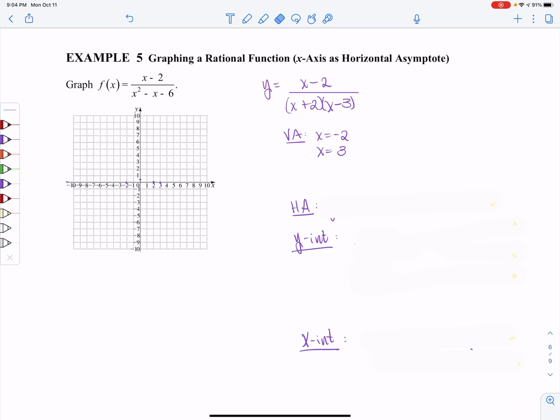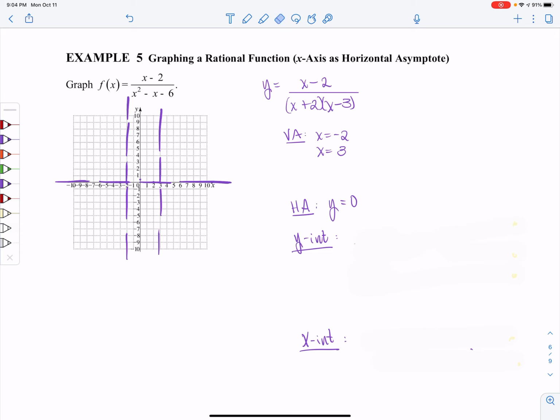So the very first thing I'll do then is I will go put these on the graph. So x equals 3 and at x equals -2. And then my horizontal asymptotes, I'm going to look at the degrees. I like to look at the original for this. So you'll notice the top degree is less than the bottom degree. So this tells me that my horizontal asymptote will occur at y equals 0. So we'll put this on the graph as well.